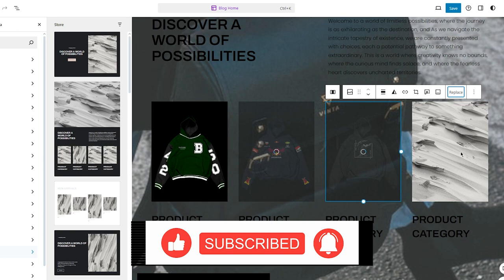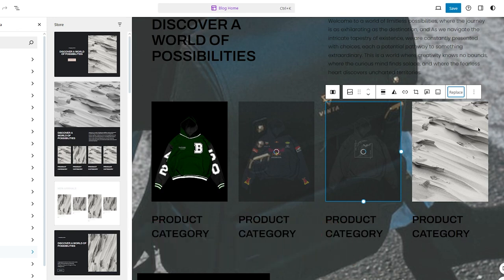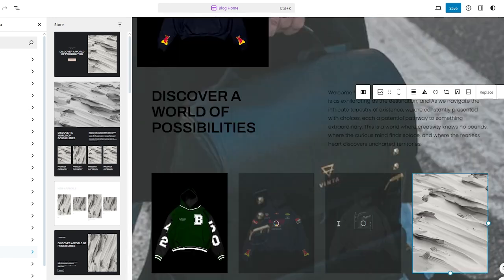And once we click on this image over here, again, you're going to go ahead and replace it with any compliant image that you want to portray in your store. And as you do that, you can change the text of the pattern template that we have right under it. Currently, it says product category, but you can actually change it into whatever you want.